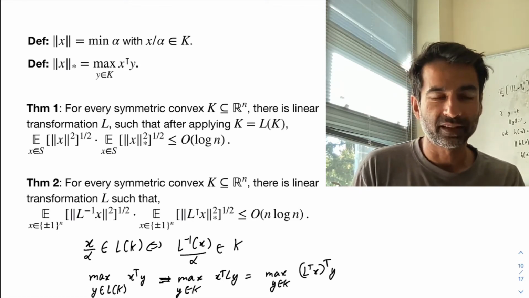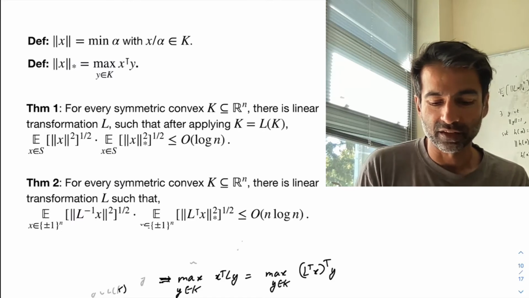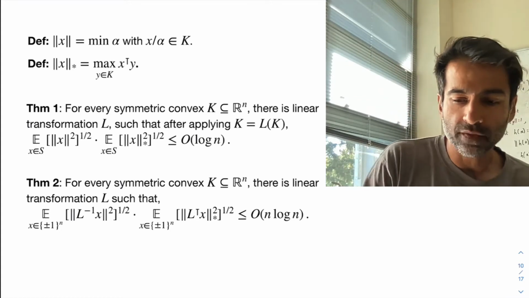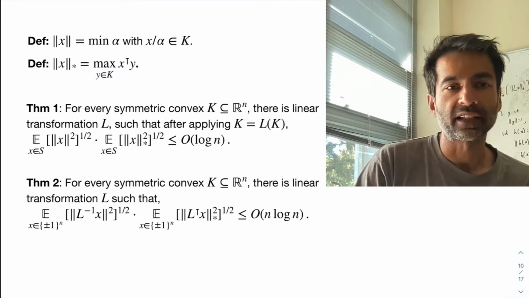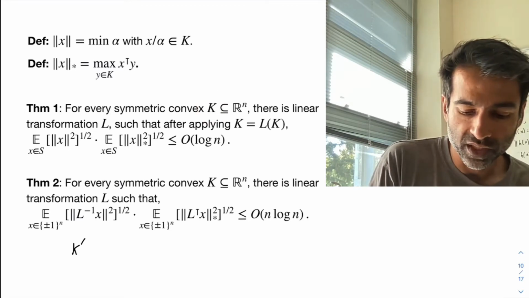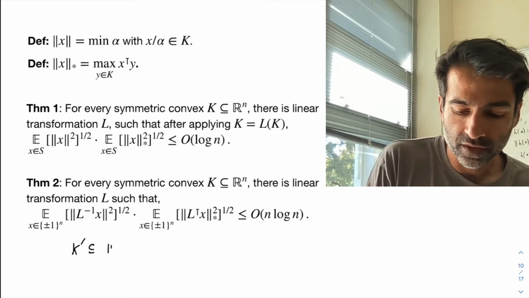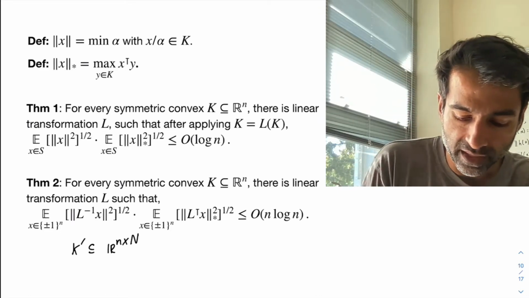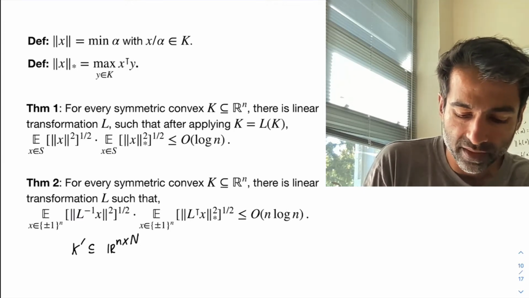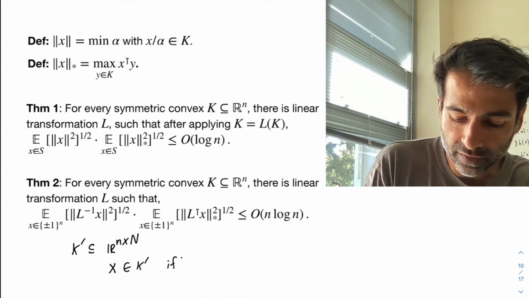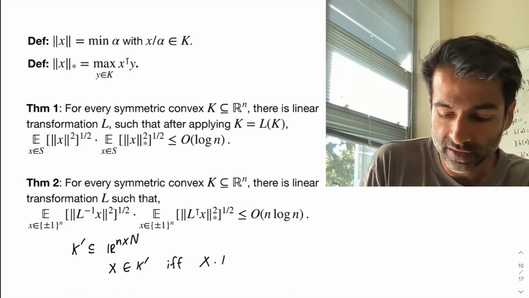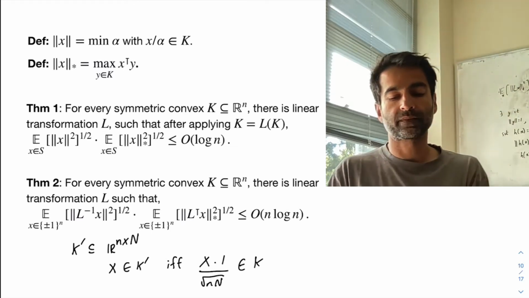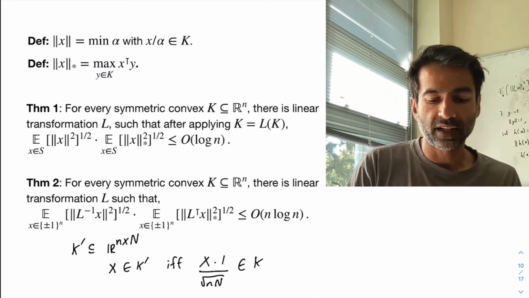Now finally, I need to explain why it's okay to replace the sphere with a cube. And basically, that's because of the central limit theorem. Given any convex body k, as in this theorem statement, I can generate a convex body k prime, which I'll think of as a convex set of matrices with dimensions little n by capital N. And what is k prime? I'll say that x is in k prime if and only if x times the all 1's vector divided by square root of little n times square root of big N belongs to k. Okay. So this defines a convex body k prime.